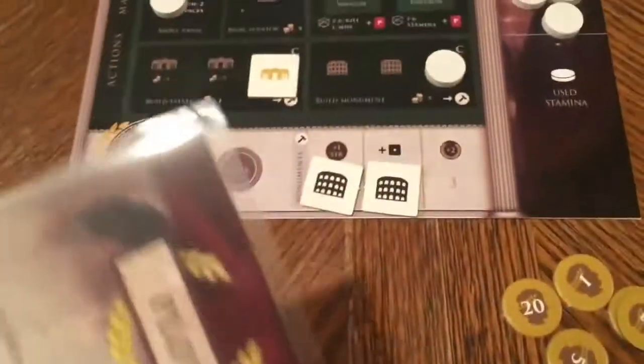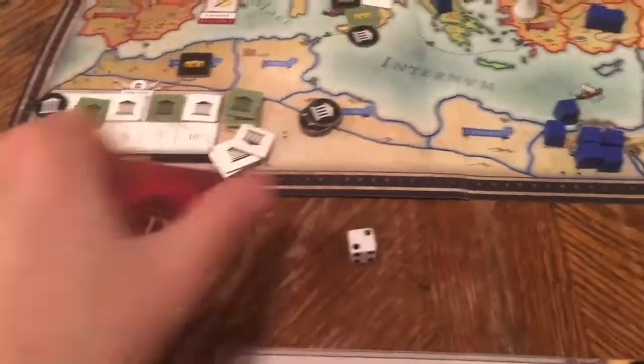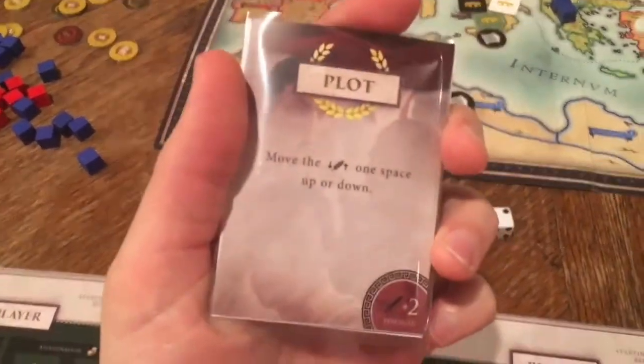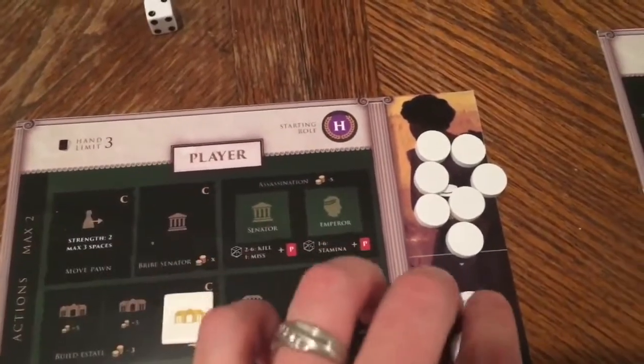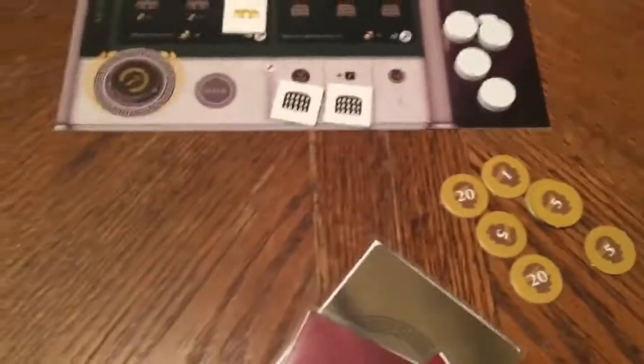Green decides he's gonna play that plot card with his. And white is not gonna play any plot cards. He's gonna roll. It's a two. Not a good roll with a two defense. All right, white is done. Move all these over there and draw a pop card.